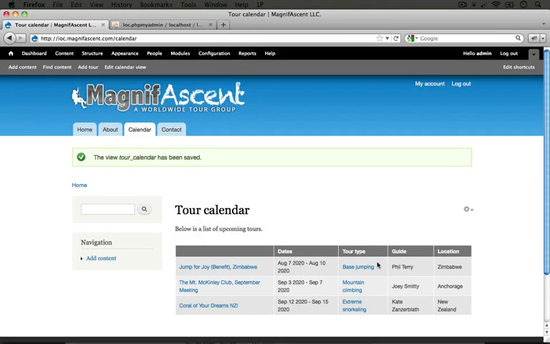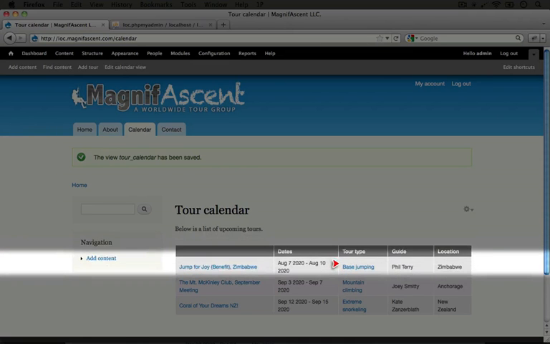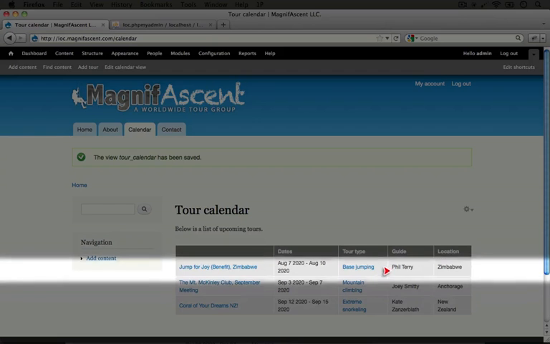So if we wanted to link each one of these up with the guide pages for these names, we have a couple of options. One, we could manually add links around the text in each one of these by going into views and converting each one to a link and pointing to the guide pages that were created when we created our guide content. Or we could use taxonomy in the same way that we did with the tour types here and create a taxonomy for guides and then convert these items to term references to reference those terms in the guide vocabulary.